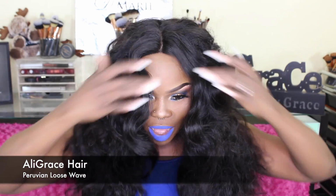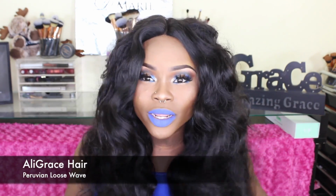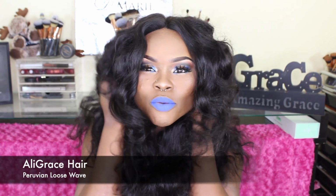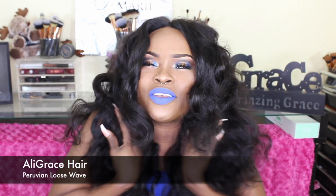This, as I can say with the other hair that I got from them as well, it's good hair. It's just nice and fluffy, and the movement on it is really nice and soft. It doesn't feel cheap, doesn't feel synthetic at all.